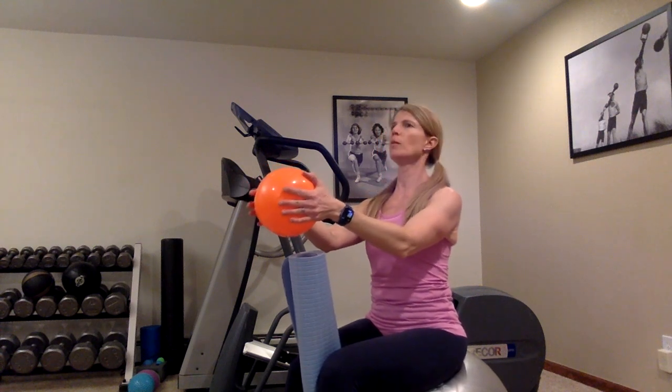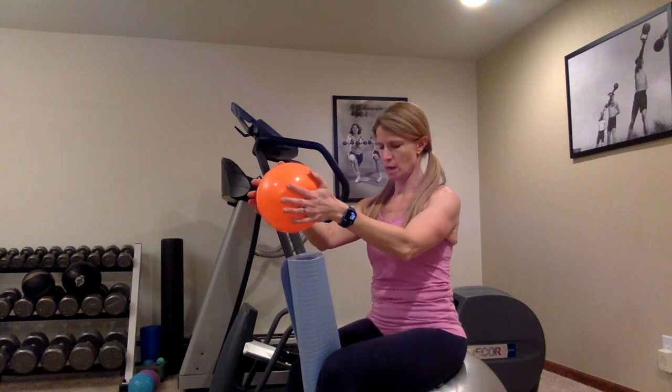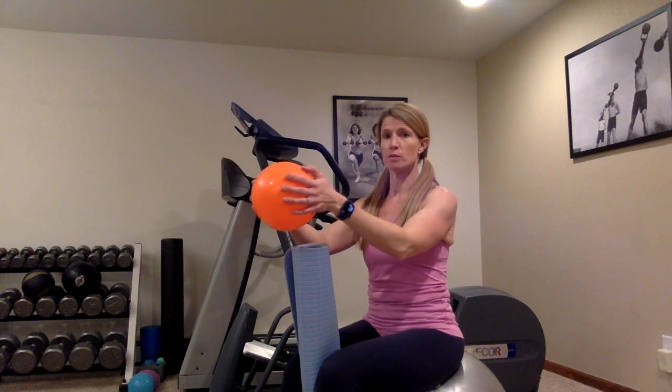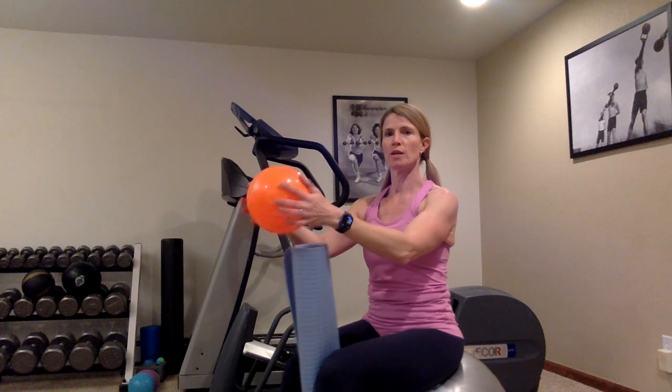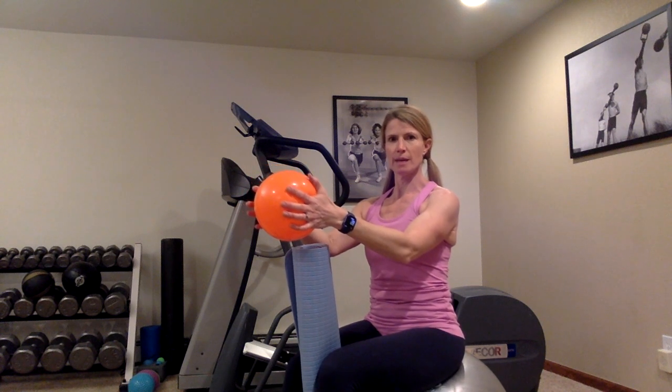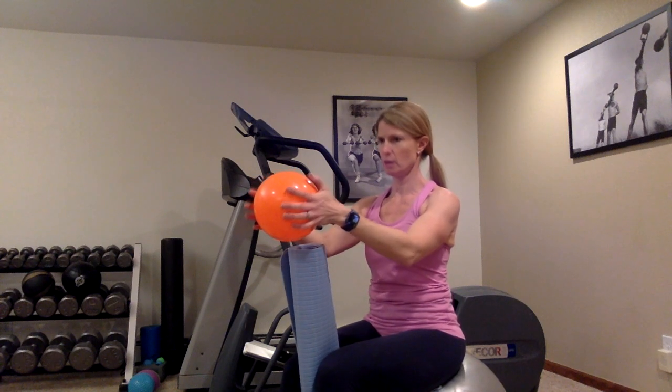Breathe. Now I want good posture here. If this hurts your shoulders, you can bring it in a little closer. And if you're finding that it doesn't feel good in general, you can just do the knee squeeze. This is a good hip stabilizer. It's not a big range of motion, but it works on those adductors. And then when you add the arm squeeze, you're adding some shoulder and some pec work. Breathe. And then when you do them at the same time, you're getting a little bit extra core engagement as well, which is always a bonus.